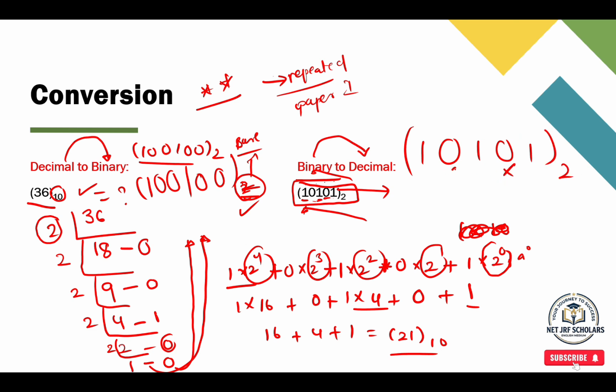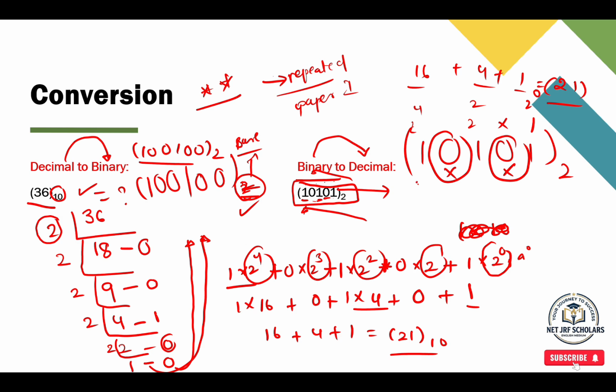So just remove the zeros, right? Then you say 2 to the power of 0, then 1 is left, 2 to the power of 2, and 3 goes here, 2 to the power of 4. So 16, 4, 1. So that is 21. It is simple because the values of the zeros get 0, right? So you have to take only the ones. Okay, but you need to be careful while following this shortcut.